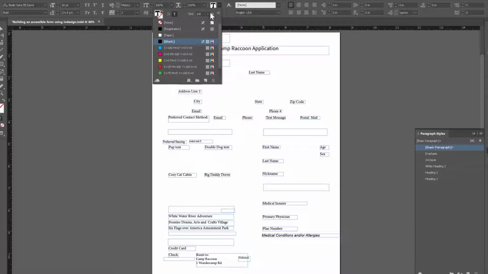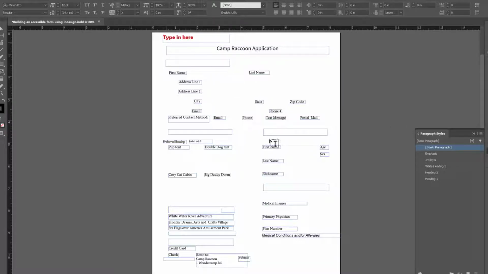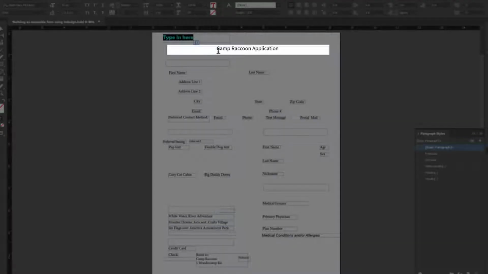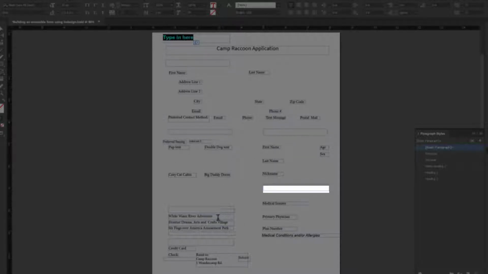So if I click on that and I choose any color, you'll see that it still just has a little plus here. And on screen you see it's now red. Now if I want to add that as a paragraph style for semantic purposes, so that it gives a screen reader structure with which to navigate the form, and in this case I have the title navigation spot, this part of the form, this part of the form, this one, this one, this one, and finally this one down here.